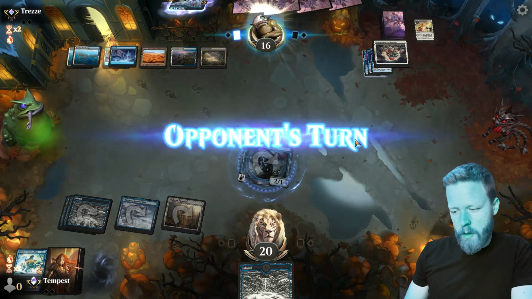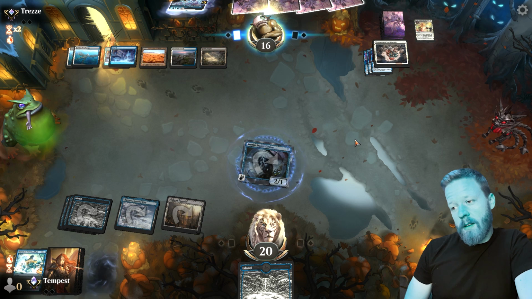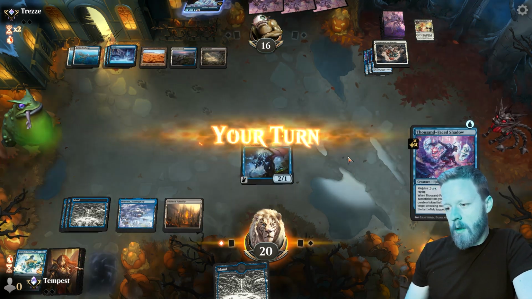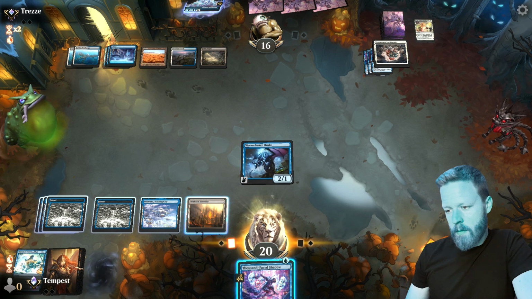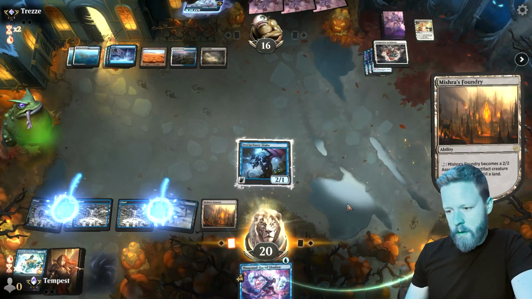Draw a land I don't want. And now we're probably screwed. Like, they have way too much over there, and we have way too little. That's pretty good. So let's go like this.